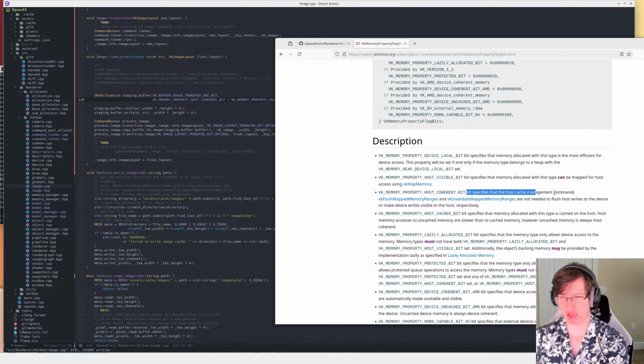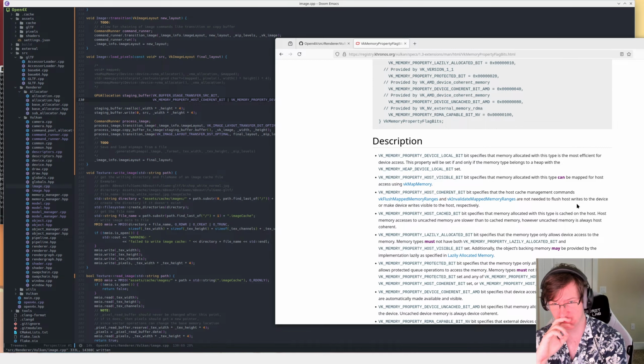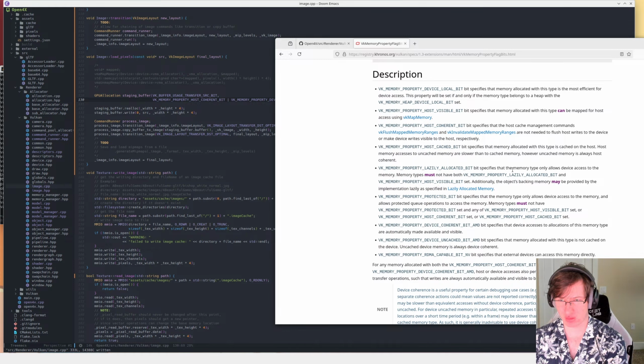But the host cache management commands are not needed to flush host writes to the device or make device writes visible to the host. Yeah. So I think I want it to be host coherent, is cached on the host. Easily allocated.